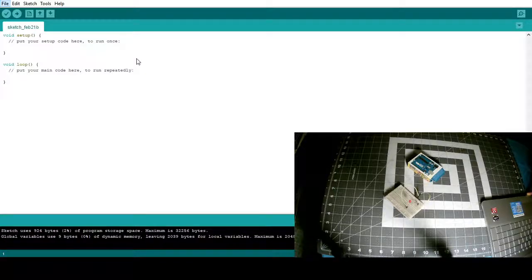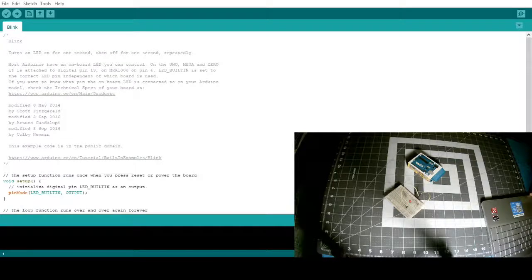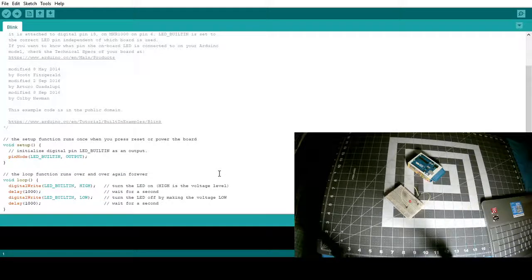What we're going to do here is go to Basics and click on Blink. After that, you should have opened the Arduino code. Let me put it up for you. I think it's this one. Okay, there it is. So there you go.